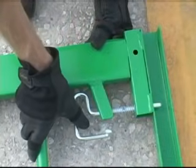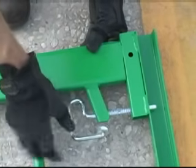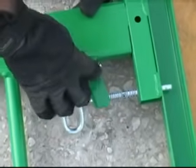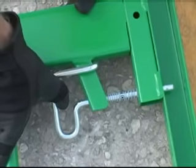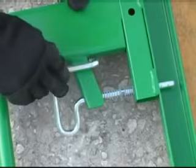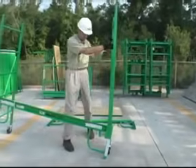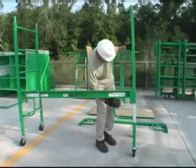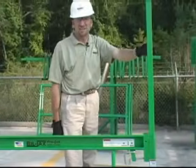We're going to show you a close-up of the locking mechanism on this utility tower. It's a spring-loaded pin that goes into the frame. Once it's in the frame, you simply turn it around, push it in, and hook the hook on this piece right here. That way the pin cannot be pulled out inadvertently or by accident — you have to unlock it in order to adjust the truss up or down or to disassemble it. Lift the second ladder frame into place, pick up the truss assembly, line up the frame with the truss assembly, and lock it in place.